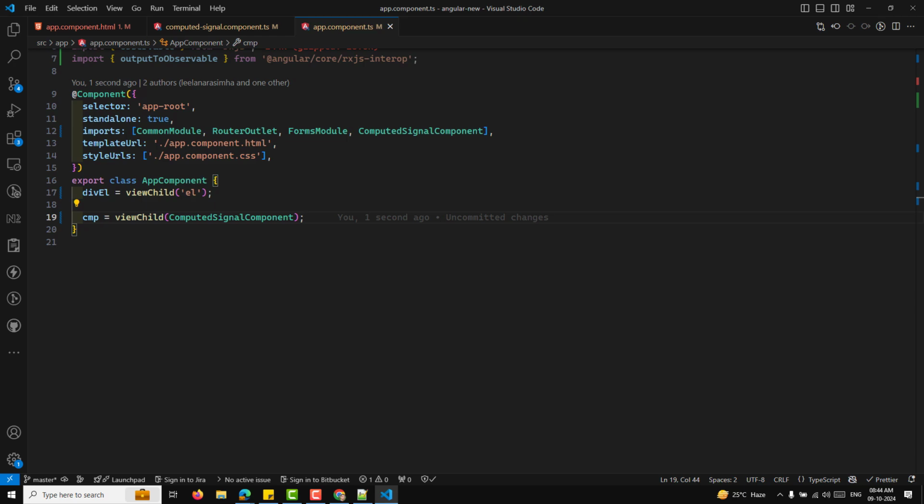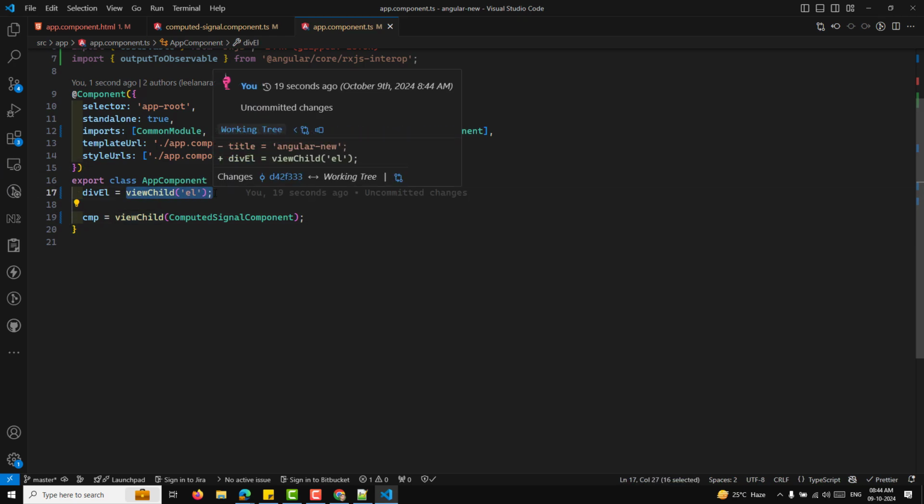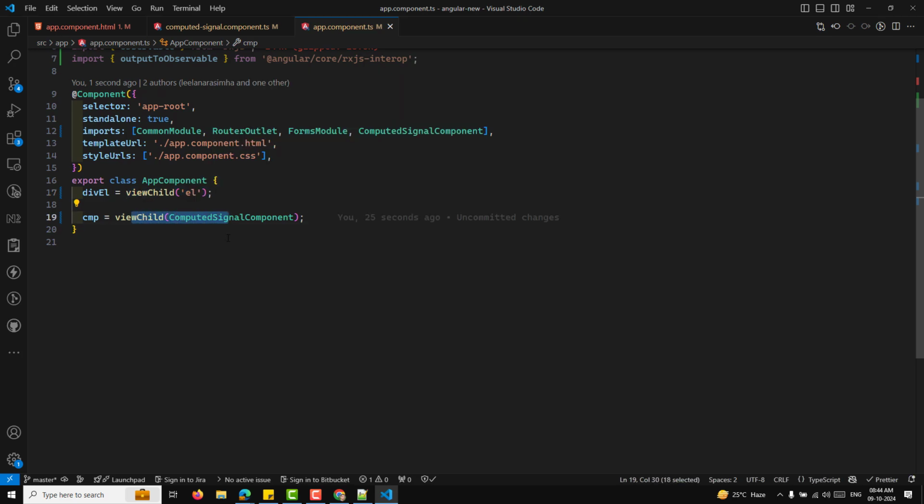Here el means this is a template reference variable assigned to the paragraph element. You can use this reference in your viewChild query. And viewChild of el means this query returns a signal that will emit an ElementRef of the div element. And this one is a component. This query looks for a child instance of my component in the template. In both cases, the query returns a signal object, meaning the result is reactive. When the element or component becomes available, the signal will emit the updated value.